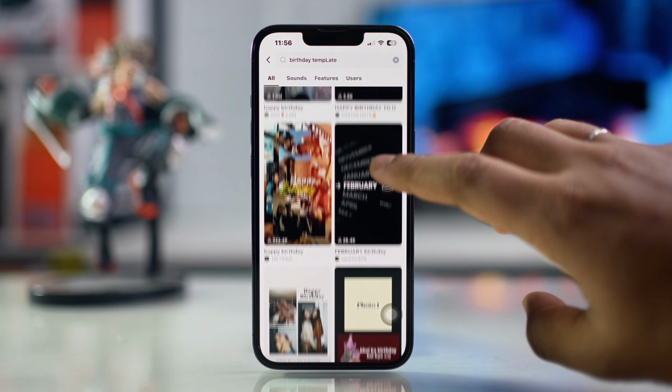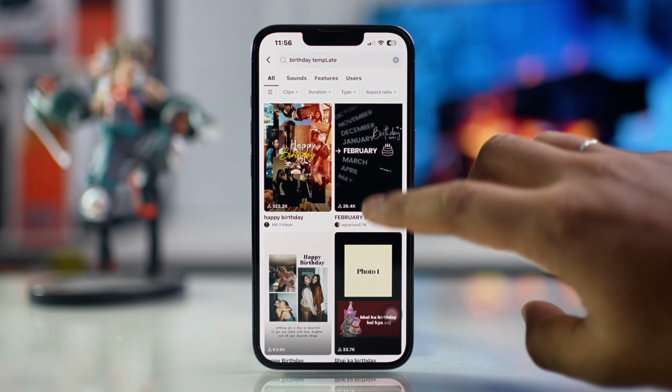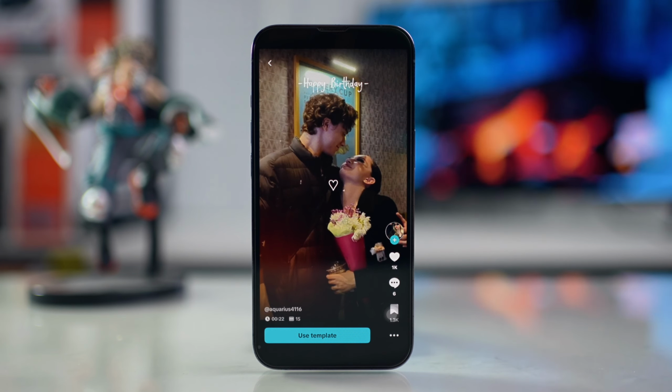Make sure you're signed in with your CapCut. Next, tap on the Template tab below. Here you'll now see lots of trending and recommended templates. Scroll through the list, or you can use the search bar at the top. You can type something like birthday, vlog, slow motion, cinematic, etc. Once you find one you like, tap to preview it. Then tap Use Template at the bottom of the screen.